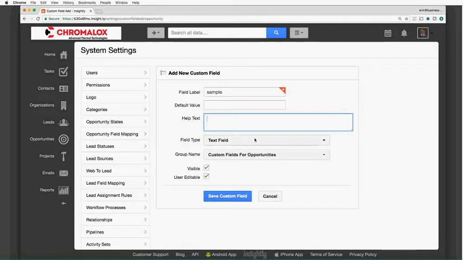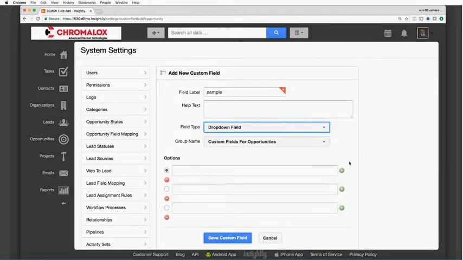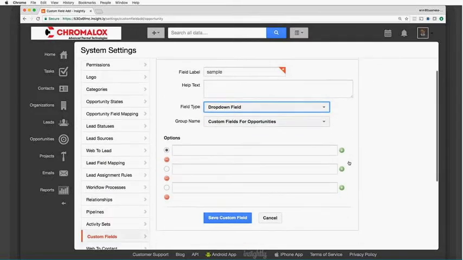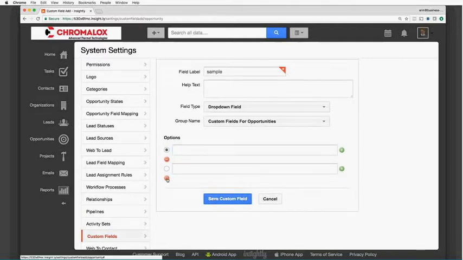A few things to be aware of as you are looking at the field types. I want to go over two of them in particular for you. One is the drop-down field. So if you were creating a new drop-down field here, this little gray button is going to be your default option, and you can select different options of whatever you've typed in here. So you can enter in new ones.